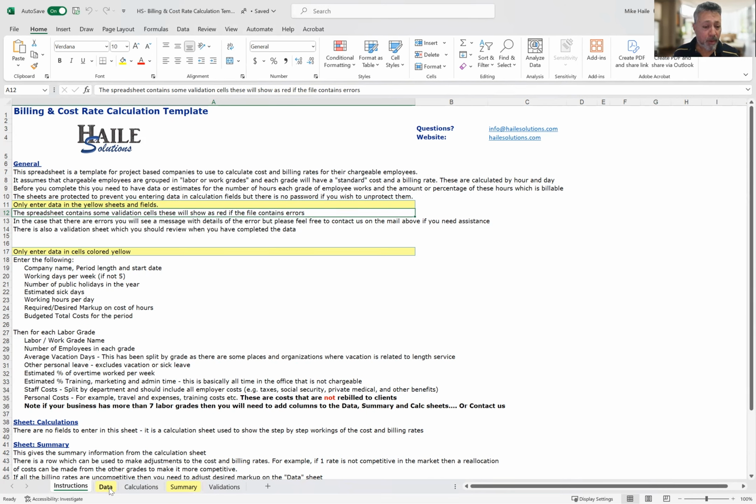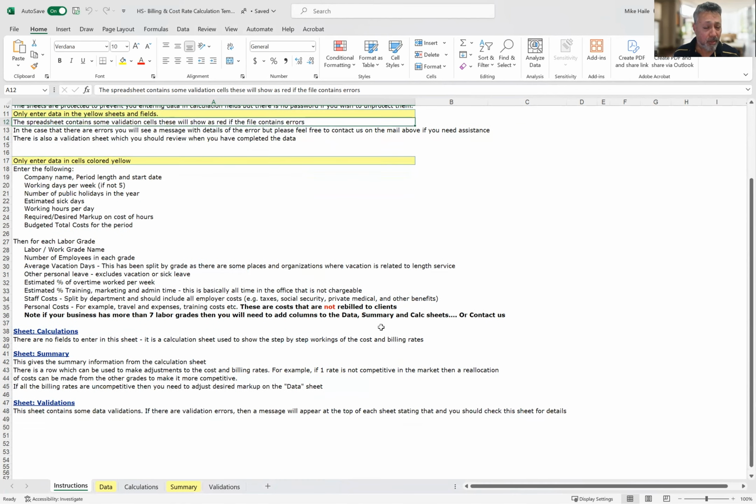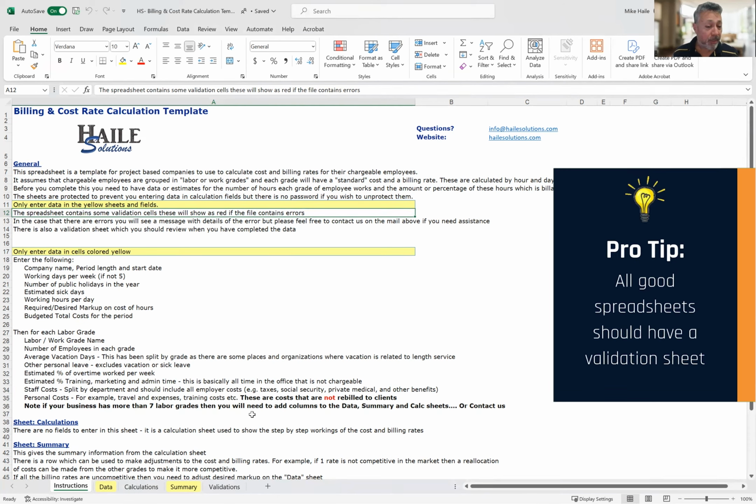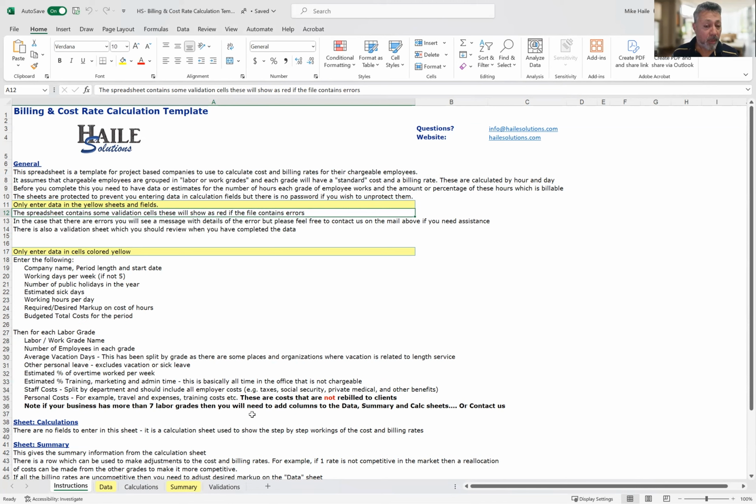So as you can see from this spreadsheet, it has 5 tabs. Although only two of them are actually relevant to you, and they're the only 2 that we actually need to enter any data. The rest, as you can tell, one is the instructions, and I have written some fairly detailed instructions if you don't like watching videos. The next one is a calculation sheet, which obviously just shows you how we came to the calculations, and it's a validation sheet, as all good spreadsheets should have a validation sheet, because lots of spreadsheets have lots and lots of errors. But let's not digress.